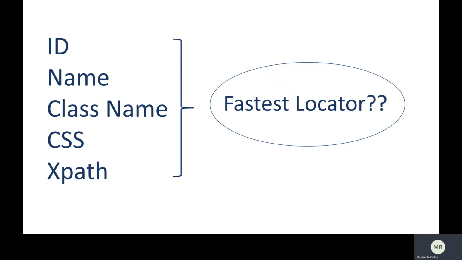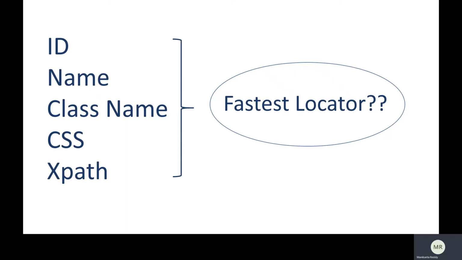To do an automation test, whether clicking a button or selecting a value from a list of values, the first and mandatory thing we need to perform is to find the element using a locator. So this is the mandatory action that needs to be done. My thought was: if I'm able to find a locator which is fastest among all the available locators, then I'll use that particular locator wherever possible, so that I can make sure my automation tests run faster comparatively.